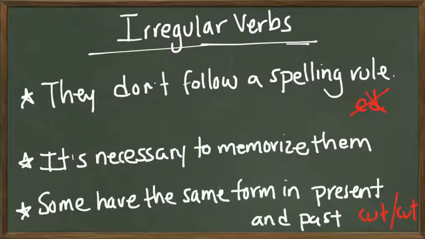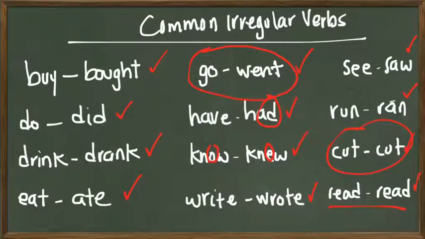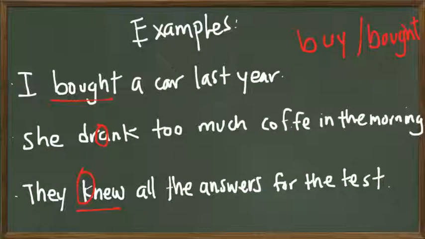We saw some examples. Irregular verbs, you have to memorize them. It's really important to memorize them. Study them as much as you can. Why? Because they change, sometimes completely, sometimes partially, sometimes only a letter. Sometimes they stay the same, and sometimes the pronunciation changes, even though the spelling is exactly the same. We saw some examples as well.